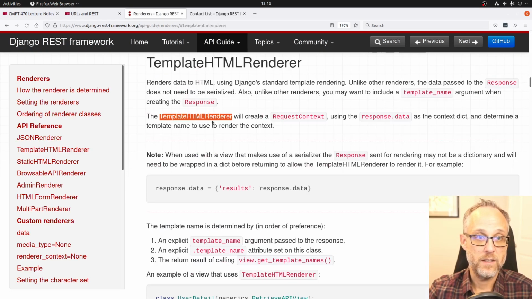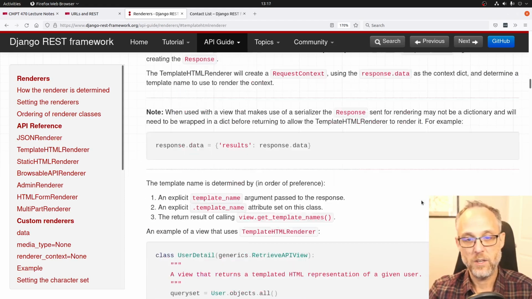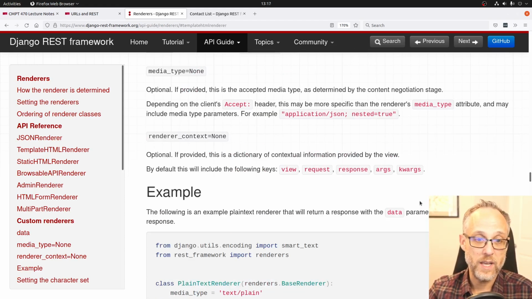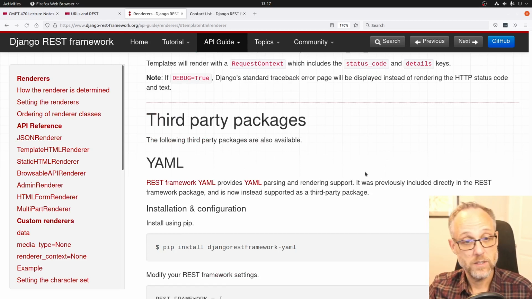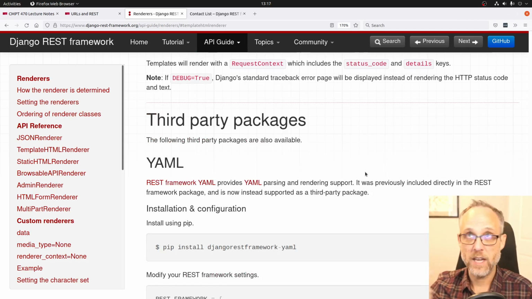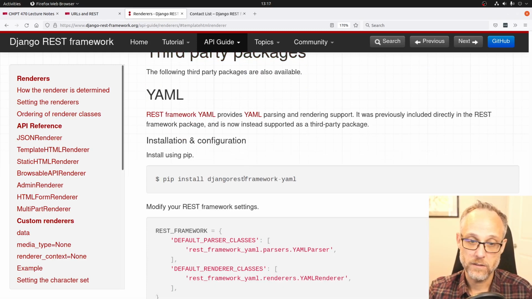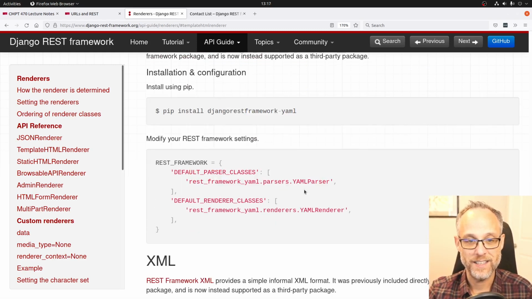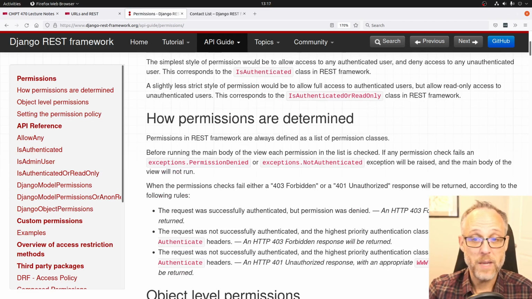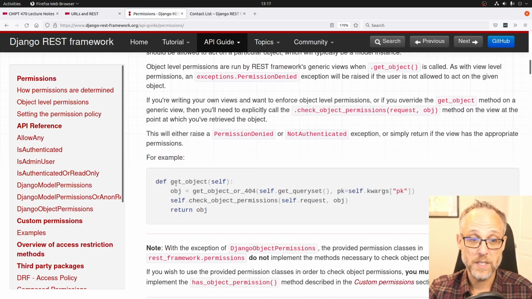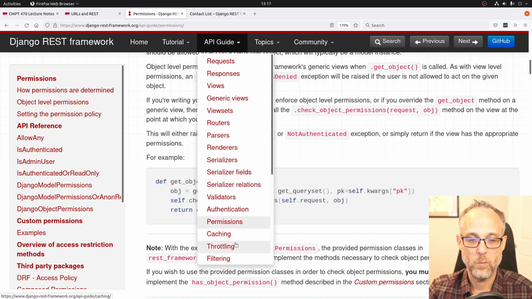In fact, you can just turn it into HTML, like you can create an HTML template here, or all of these other things, like, oh, what if I want YAML? What if I want my data to be represented as a YAML response, and I want to be able to create based on a YAML representation? Well, there's a thing for that. I can install it, I can add it in, and then work with that instead of JSON. Again, the authentication, there are permission things. Maybe I could have expressed some of these things as permission methods or whatever.